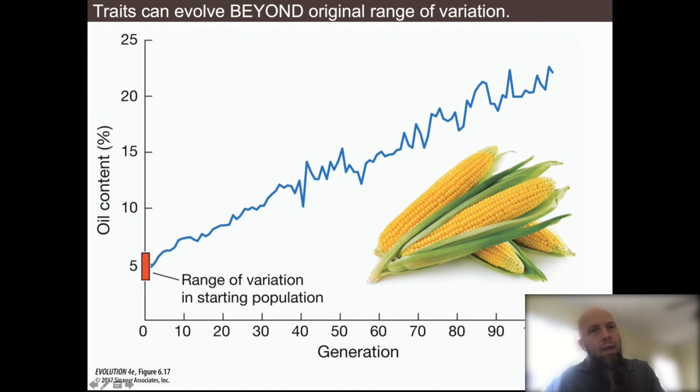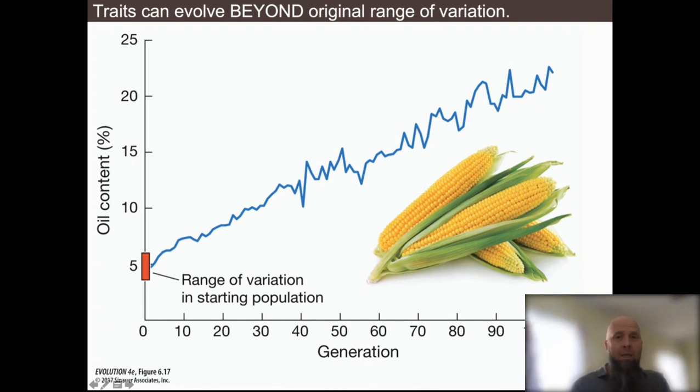Now, these traits that are evolving and are under selection, interestingly, can evolve beyond the original range of variation that existed, right? So think back to that first slide in this lecture where I showed you basically a population of humans that ranged from 5 foot tall to 6'5". If we sent that population to Mars, and all those individuals went to Mars and founded a new colony, and it were beneficial to be taller, or let's make it shorter. It's probably better to be shorter on Mars, okay?